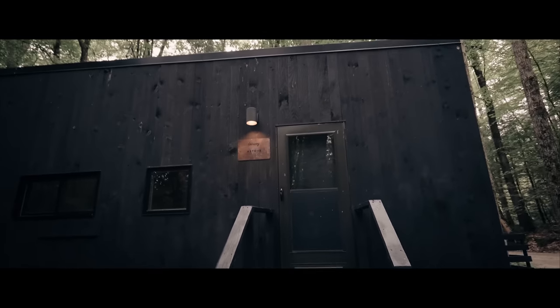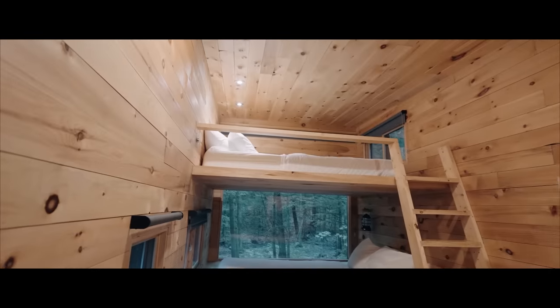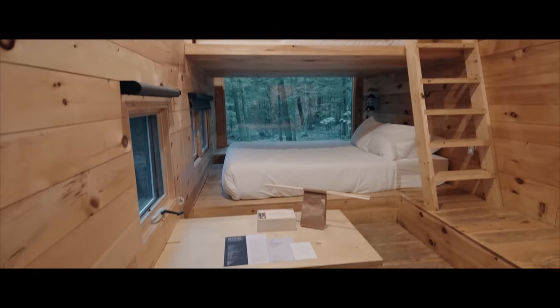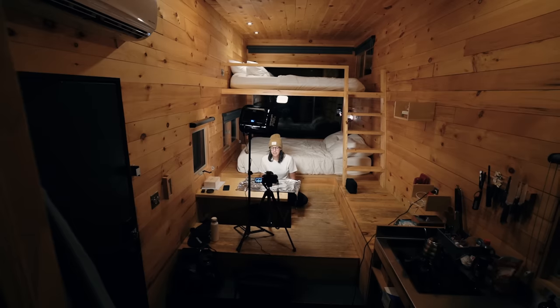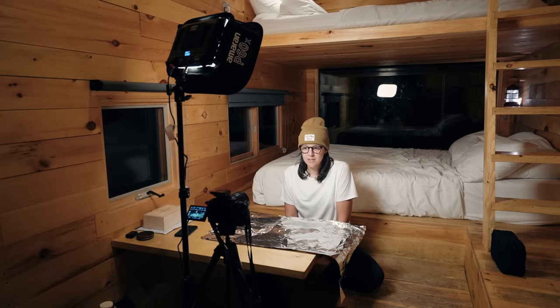The cabin we were in was probably about 120 square feet, an oblong rectangle shape, so really you could only shoot in one direction down the cabin — there was basically one angle. With the cabin shot, we were able to get two separate shots. The first one of Chris, we shifted him off to the side so you could see the ladder behind him. For me, I sat in front of the table in the room, which was in front of the bed, so the shots were different enough that cutting between the two wasn't awkward.